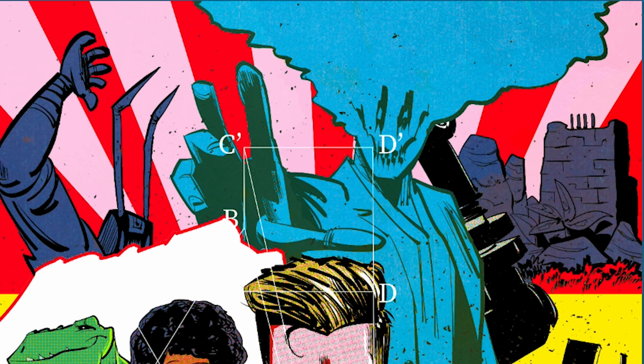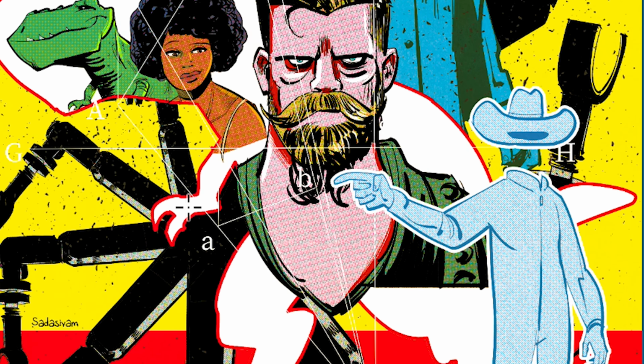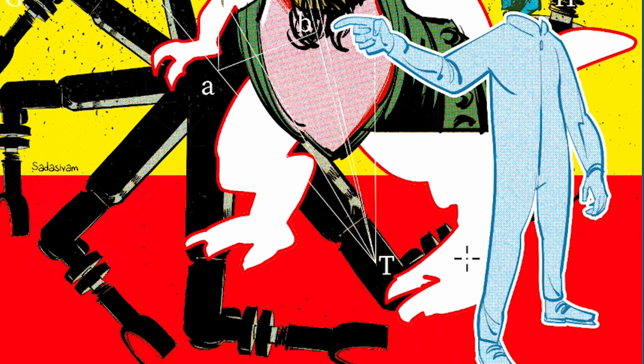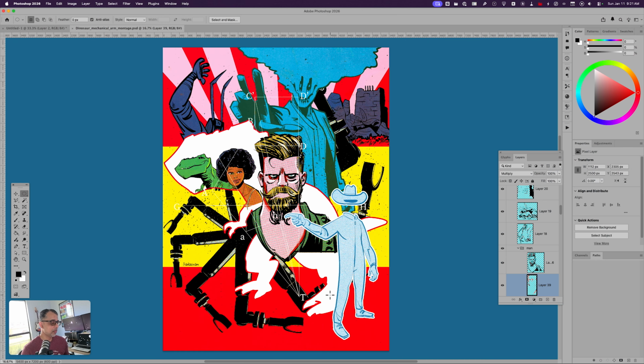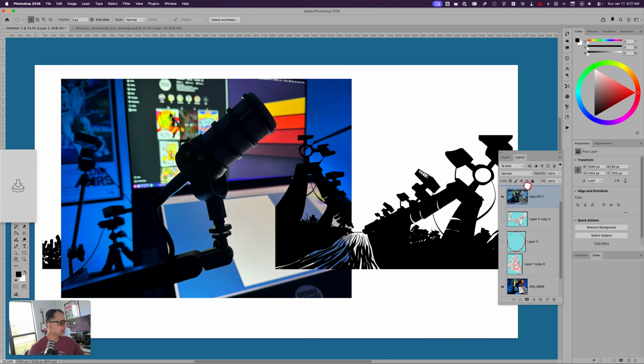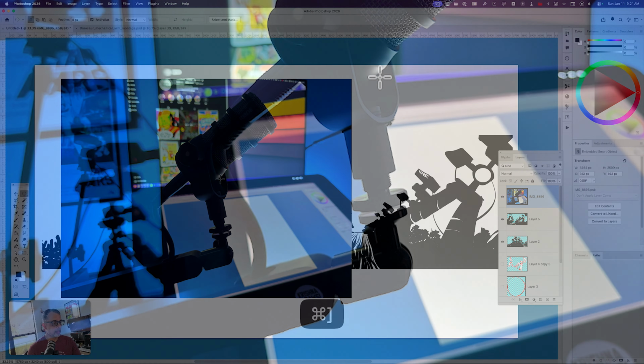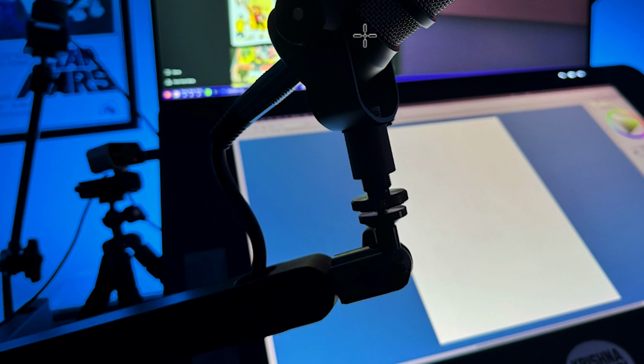So this piece is something that I worked on yesterday. It started out really with this kind of weird looking arm. And I want to show you where I got that idea from before I started doing all the other development work. And it really came from a photo that I took of my desk setup. So if I were to look at this right here, you can see that structure was developed or taken from a sketch that I drew of my microphone stand.